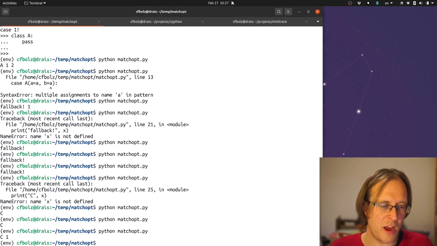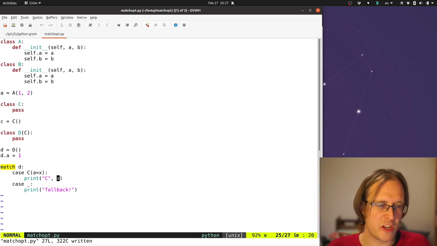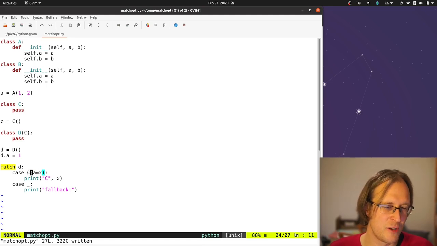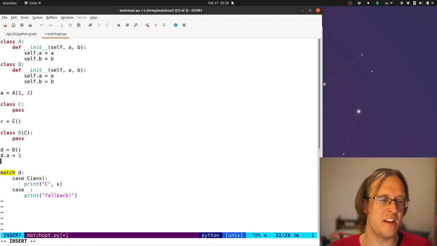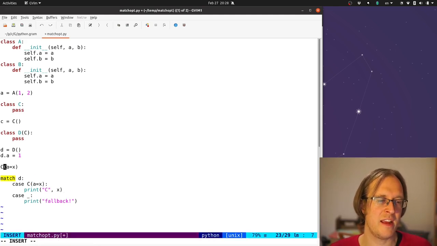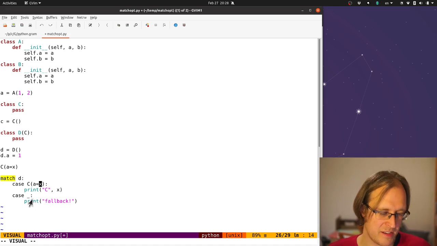No, I think it's actually good to redo this part, because in some sense this is really the strangest part, right? I mean, this fact that you have a pattern here, this is really doing something entirely different than you writing A equal to X like this, right? It's because it's really not a constructor call at all. It's a class pattern that says, I want an attribute A, and please bind it to X.